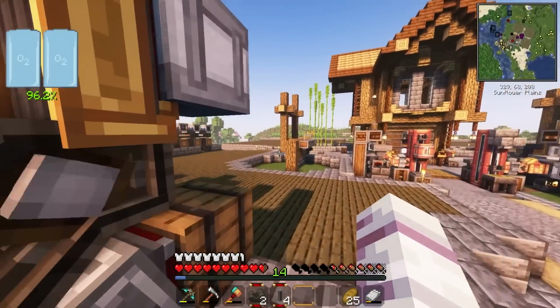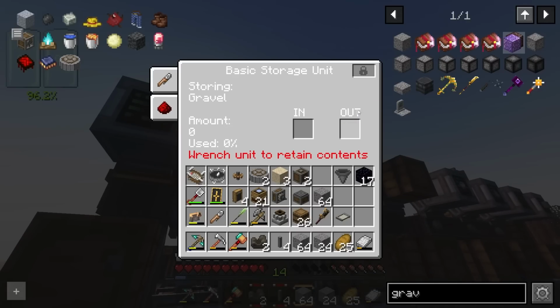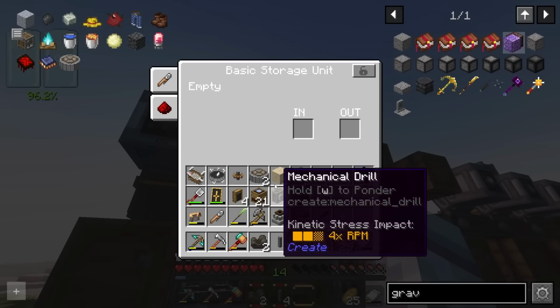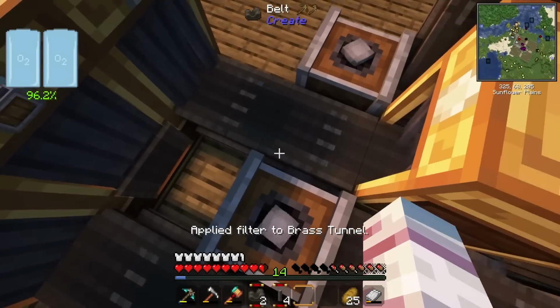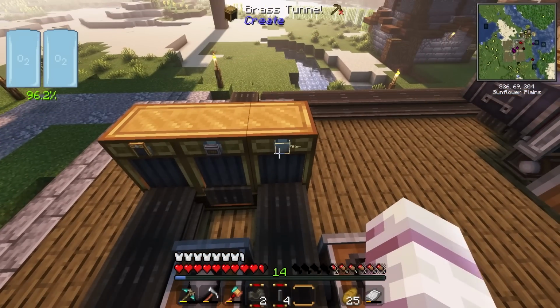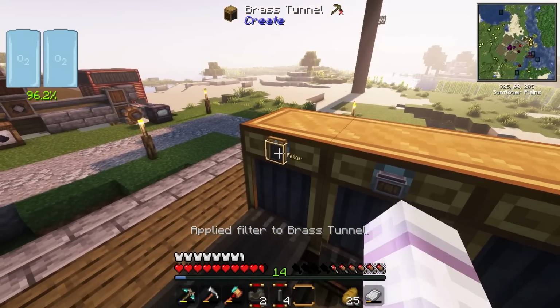Ignore what I have in these filters. But yeah, these are going to have to be unlocked and swapped out. So gravel goes in there, lock, and then sand goes in here, lock. Okay, good. Okay, so now we're just about ready to go. Let's take these filters out. That's going to all get thrown away. I probably should have left that filter in for right now. Put a filter back in there.